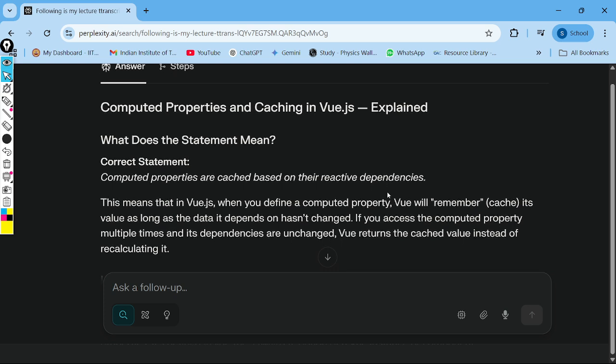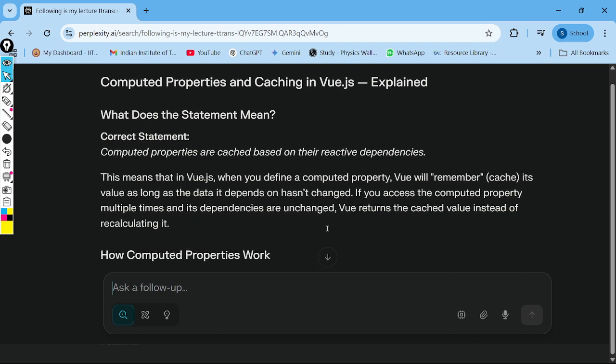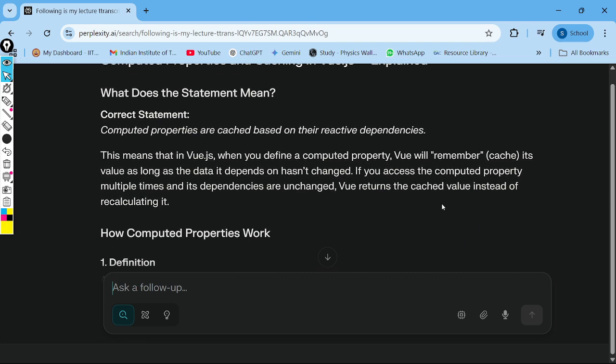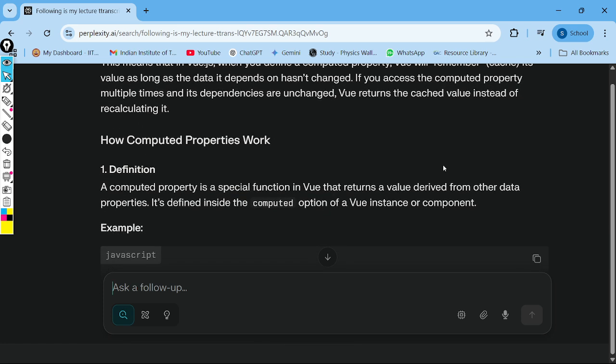This means that when you define a computed property, Vue will remember and cache its value as long as the data it depends on hasn't changed. If you access the computed property multiple times and its dependencies are unchanged, Vue returns the cached value instead of recalculating it. A computed property is a special function in Vue that returns a value derived from other data properties. It is defined inside the computed option of the Vue instance.